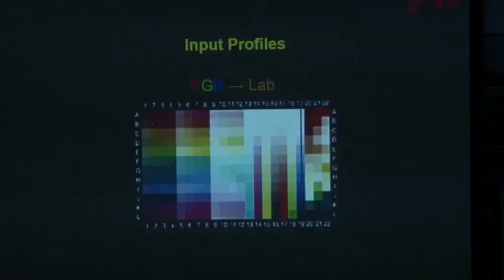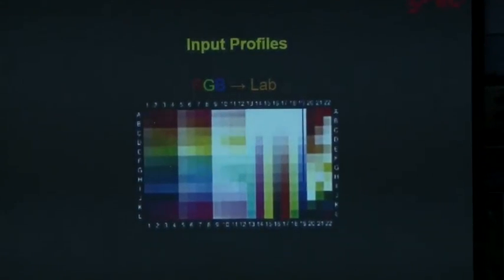So we print on the printing machine, whatever printing machine you have. This I'll come back to a little later. Then when we scan in RGB, this target scan or taken on a digital camera has various colors. So that RGB can also be measured in terms of LAB. So LAB becomes a common language, whether for RGB or CMYK, okay?